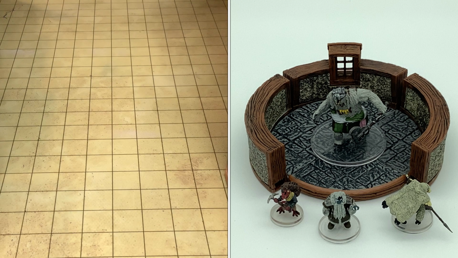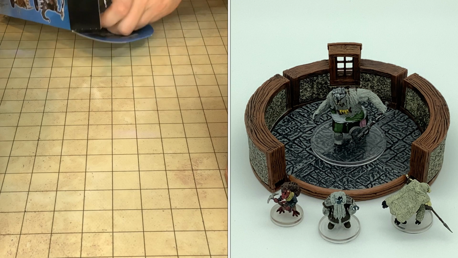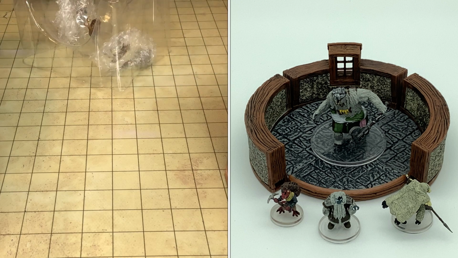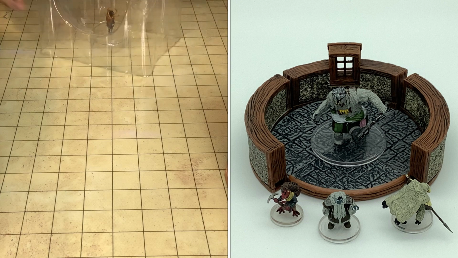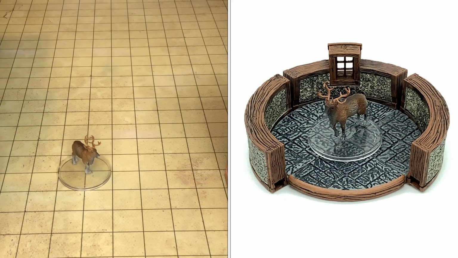Then I think I take this one. Okay, there are falling things in there. Oh yeah, that's our 4th reindeer. So we got a little horde. Yeah, love it.